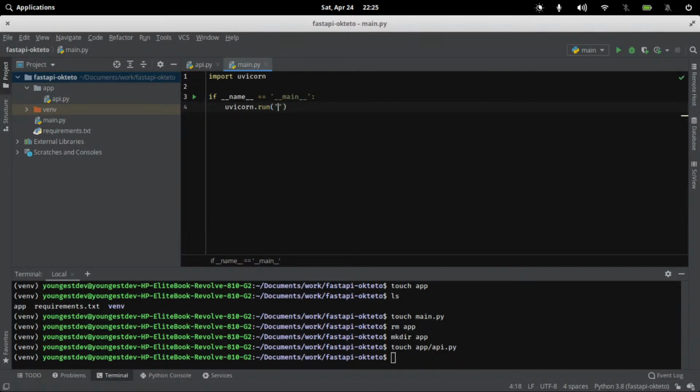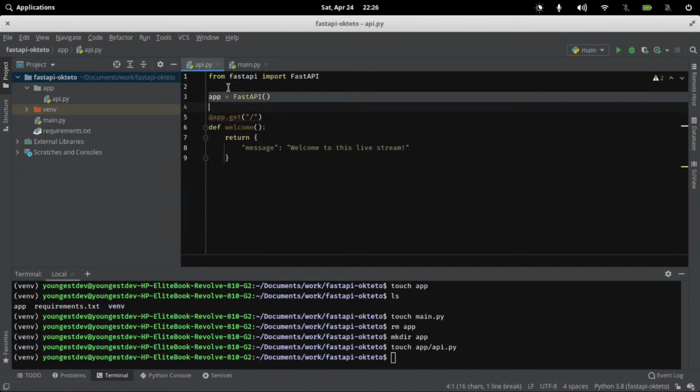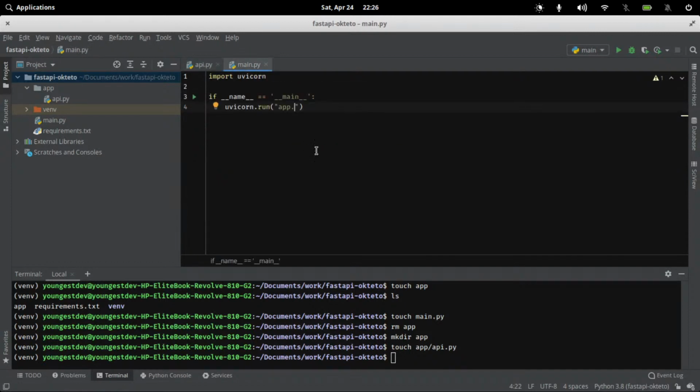The first argument of the run method is the location of your file or where the instance of your application is, and in this case it is in our API.py file, which has the instance of FastAPI. So we're going to say application, which is a folder, then API, which is a file, a colon, then the instance which you defined, right? Of course we need to set our host, and we're going to use this. You could use any host that works for you, but normally it's this host, and the port is going to be port 8080, and we don't want to always manually reload, so we set reload to true.